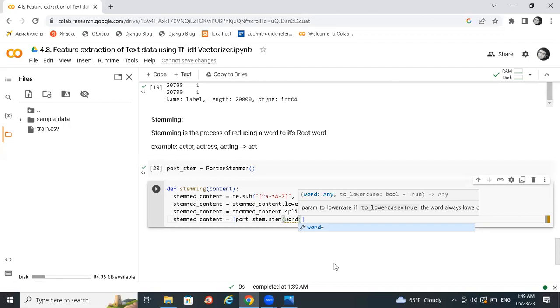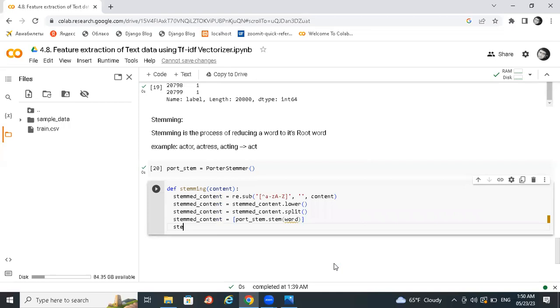This stemming means taking a word and reducing it to its root word. We need to do it in all the words, but in this case we are removing the stop words. We have earlier printed these stop words. Now I am just using a for loop to parse in my data frame.